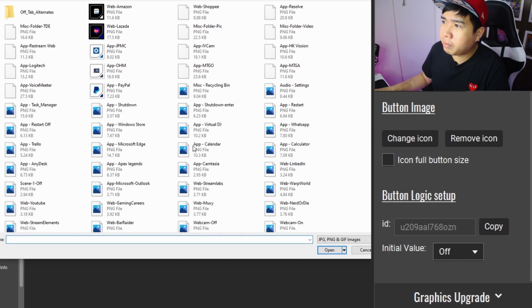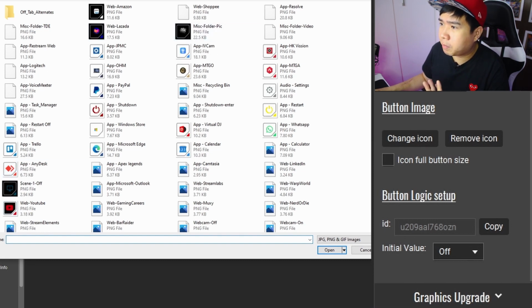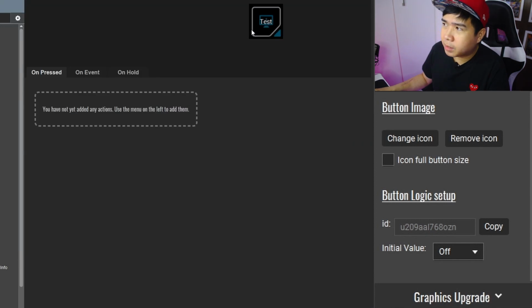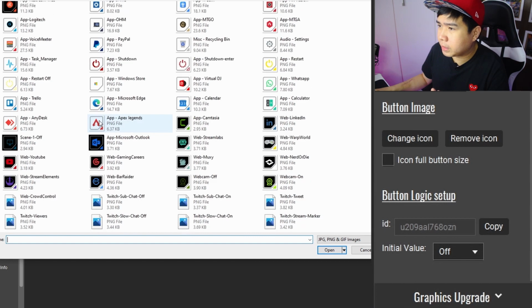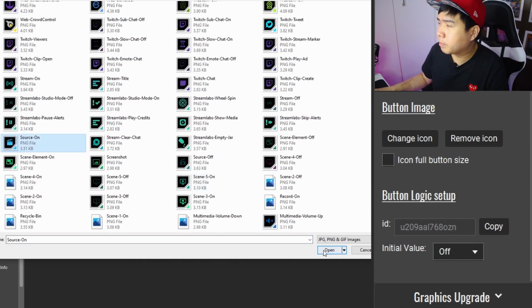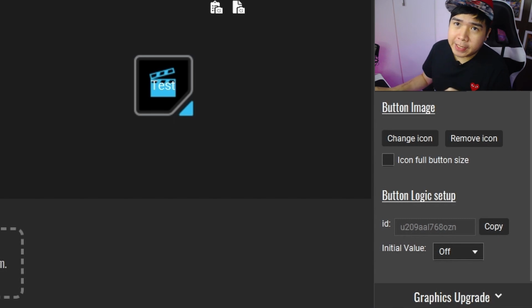Because I already pre-made some of my buttons, say for example, let's do this scene. The button becomes that scene. Or say for example, let's use instead source on. This is better. It incorporates that specific button inside.